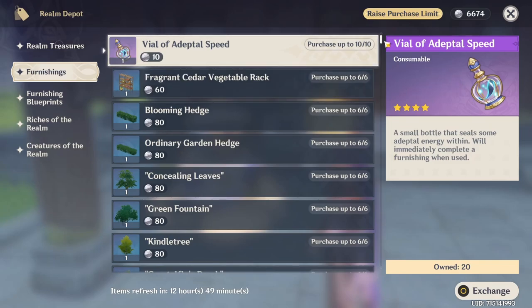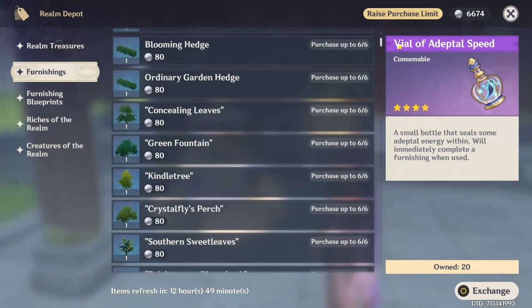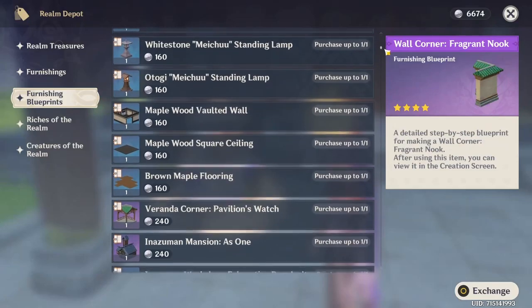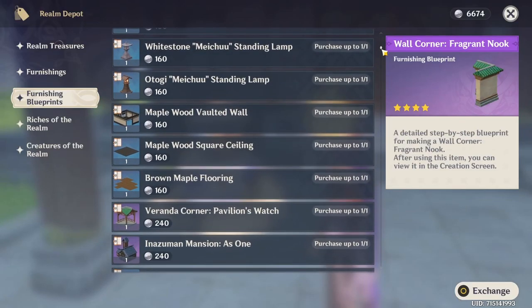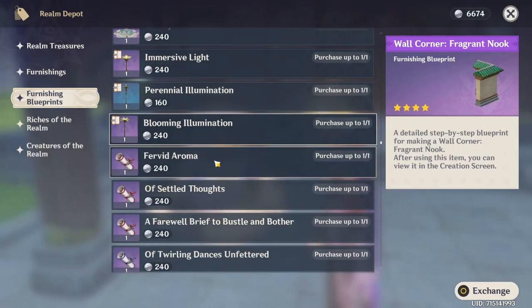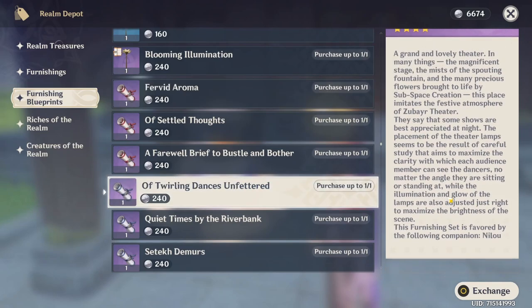And these are stuff you can buy. You don't need to buy these regularly, you just buy them when you need them. Furnishing blueprints, same thing, buy them when you need them. We're actually going to scroll down all the way to here. I'm just going to double check if it's this one. No, it's not these ones. It's these ones. Okay, it's the blue ones.